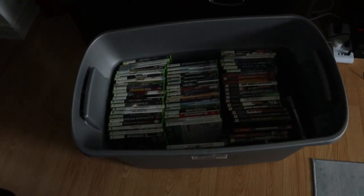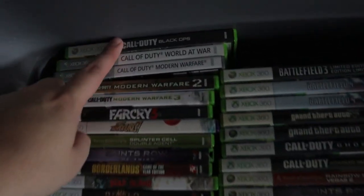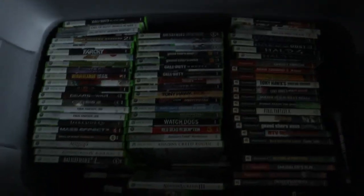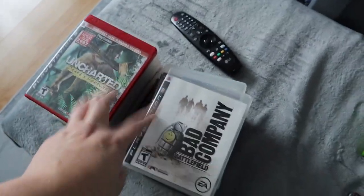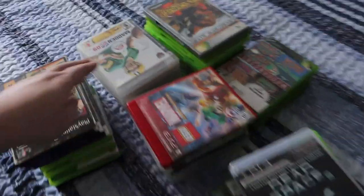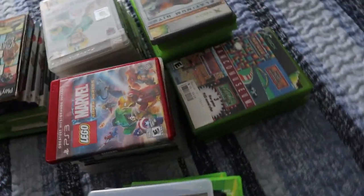Sorry for the lighting, but we did get a full tote of video games. We have some Xbox 360 games here in a row, some PS2 games underneath that, and a row of sports games — I'm not expecting much for those. Underneath the Xbox 360 are the original Xbox games. We also have PS3 games set aside that we haven't gone through yet, plus some more games I think are all sports games.